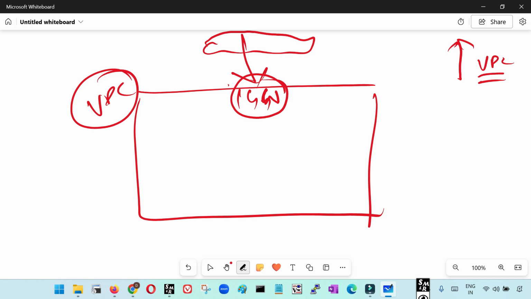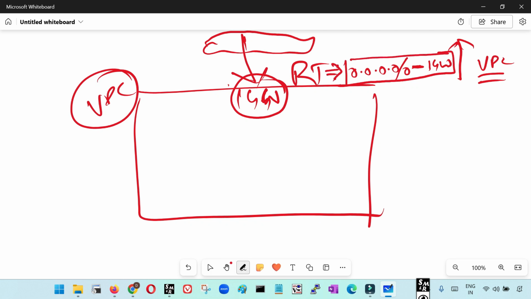So in the route table, you need a rule 0.0.0.0/0 mapping to the internet gateway ID. This is the very first rule that you need in your route table to allow the traffic coming from the internet.